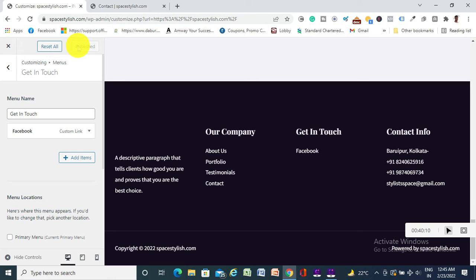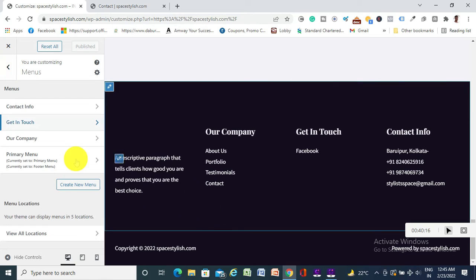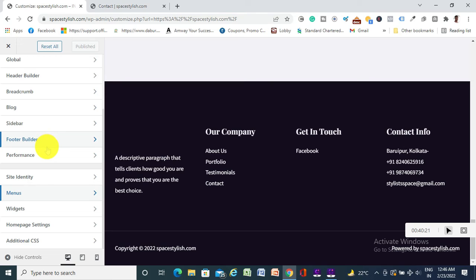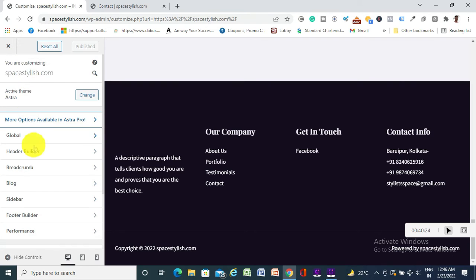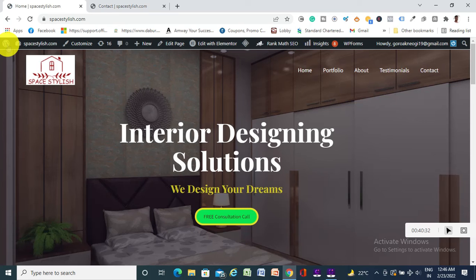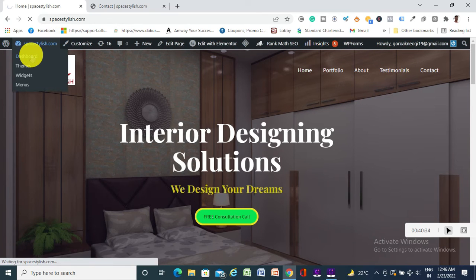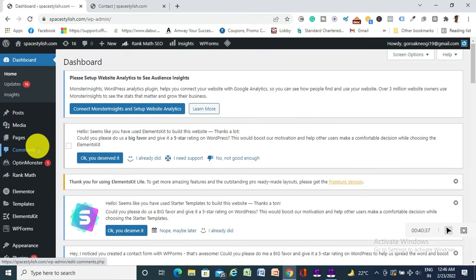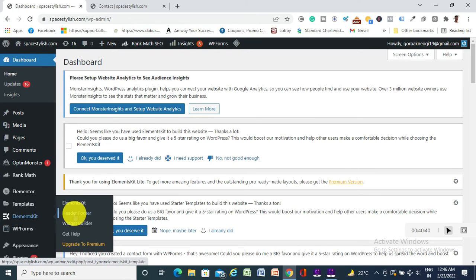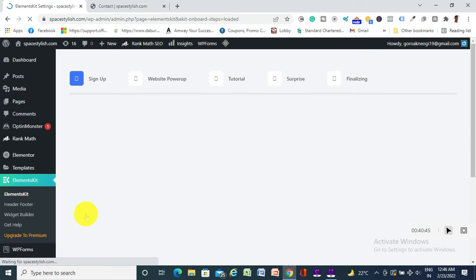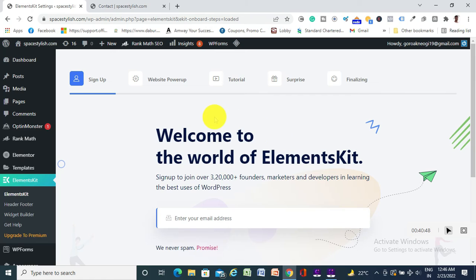And if you want to add any social media icon, so what you can do is, there are some free plugin. Let me see. You can go to dashboard, and here you can see I have taken Elementor's kit. Here you can select any header and footer section. So header and footer, there are lots of footer.